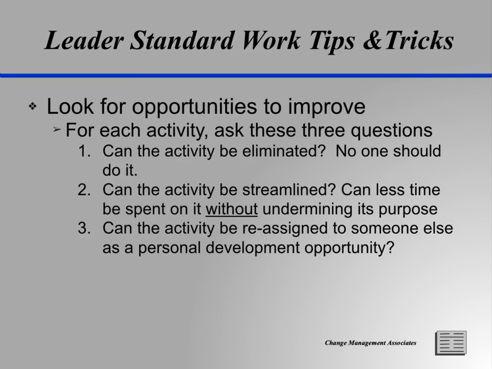Towards this objective of improvement, I have leaders ask 3 questions for each activity they currently perform. 1, can the activity be eliminated? No one should perform the activity. Sometimes we get lucky and can find tasks that can be eliminated. 2, can the activity be streamlined to be clear without undermining its purpose? 3, can the activity be reassigned to someone else? Of course, that person must have the time and ability to do it.